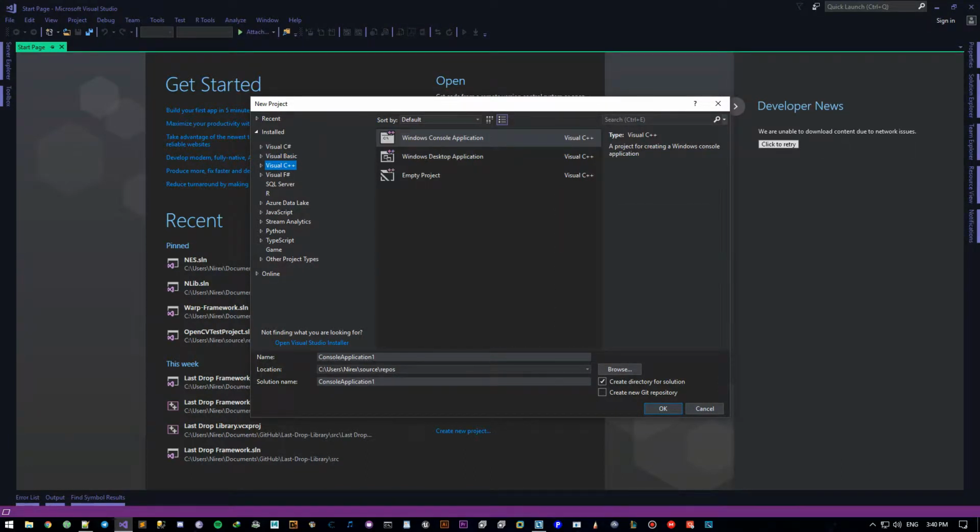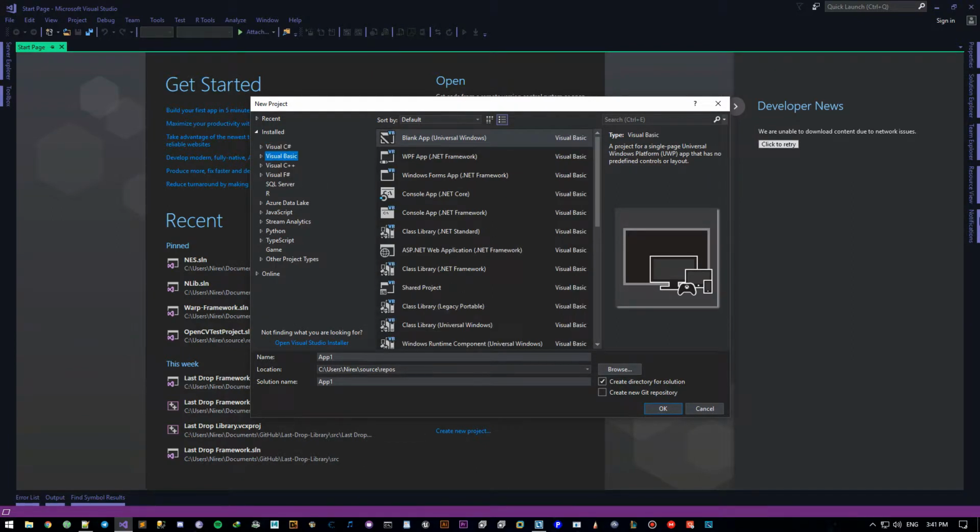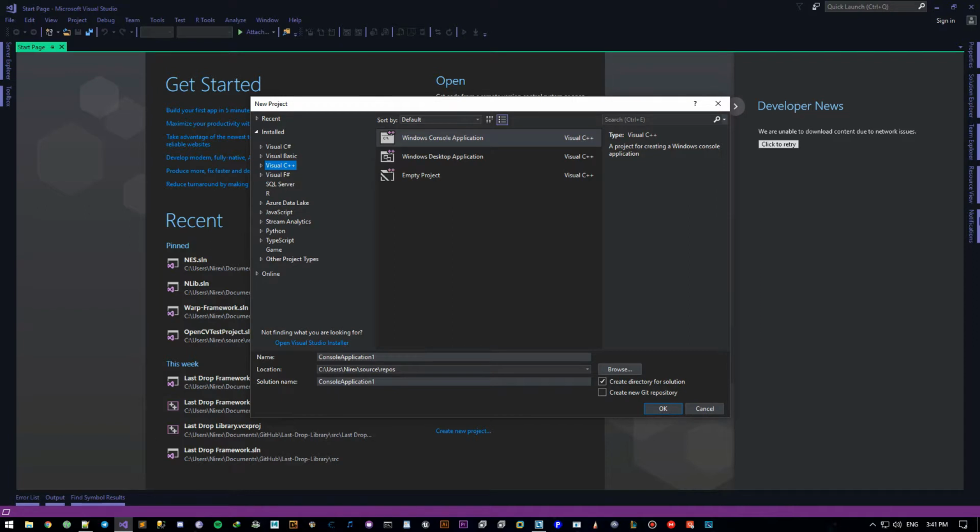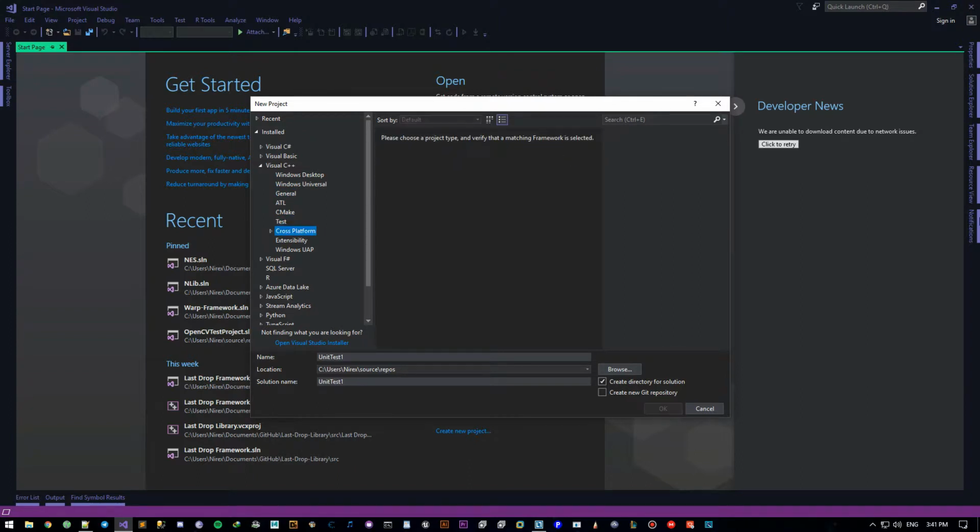But what we're actually interested in is the Visual C++ template, because after all, this is a C++ course. So let me just double check something. Yeah, all good. Now, here you can actually open all of these templates and see what's in them. So you can open Visual C++ and explore all the things you want for yourself, but we don't really care about any of them.